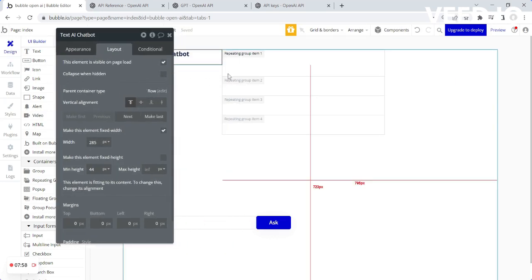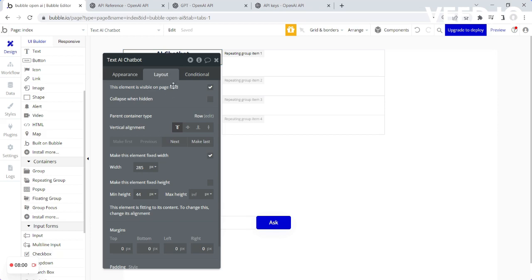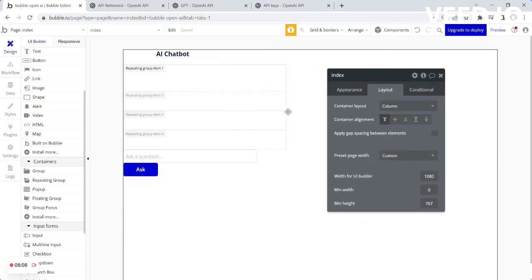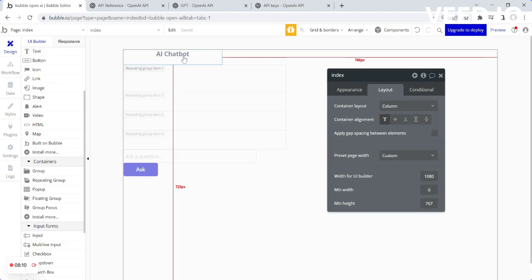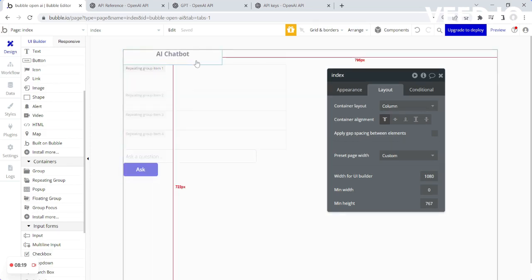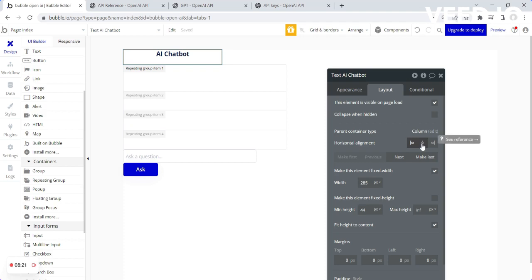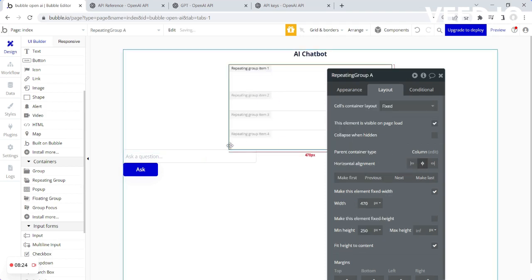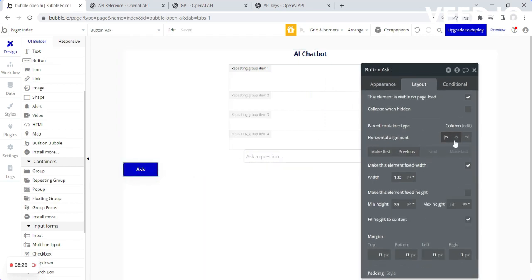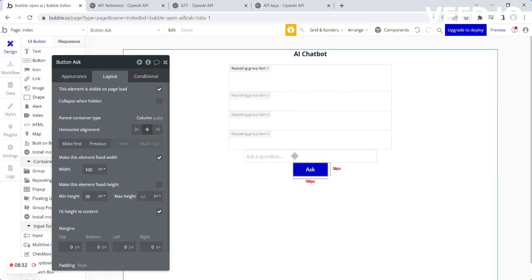If it gets to the end of the row, it'll simply get bumped down below. And so basically things will work left to right when you are in a row layout, and they will work top to bottom in a column layout. So over here we can see that looks good. And if I want to apply this to this design, if I want to use the column layout, I can go ahead and I can center these by clicking on each element and making them center. There's my text box, and here is my button.